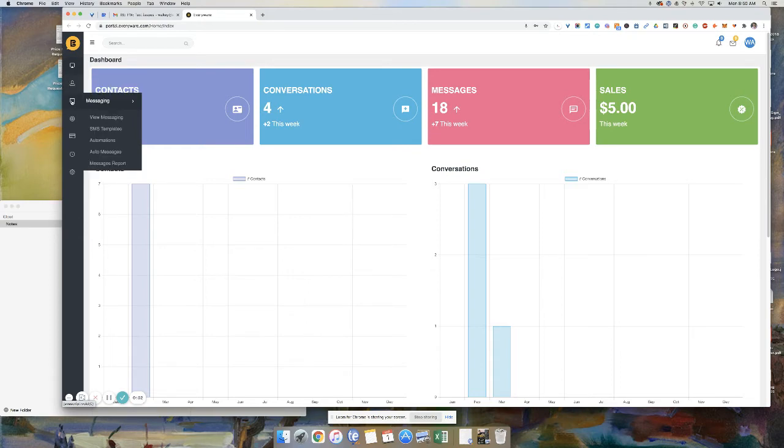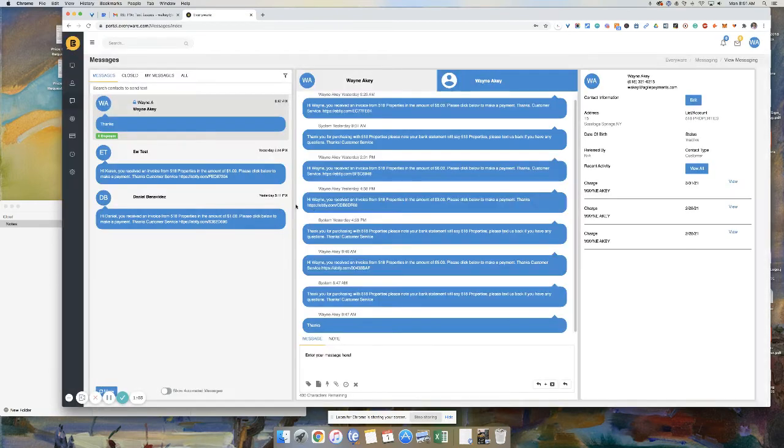So in messaging, we're able to look at messages that are going on right now in our dashboard view, and you can see messages here that go on. And then if you look at templates, essentially you can create shortcuts that say, I know that this person gets that email or that text, and you have a template to do that. Automations mean that you can establish rule sets that say, if I get a text that does this, then I do that automatically. Auto messages, those are just, again, like templates that you're able to send.